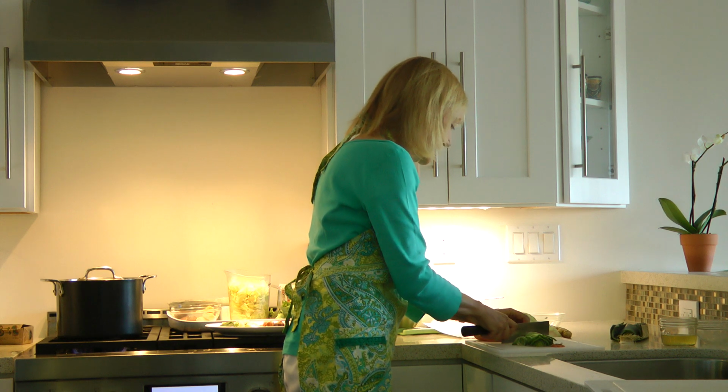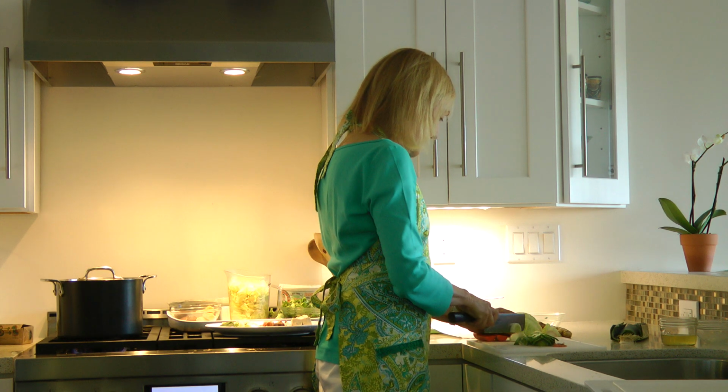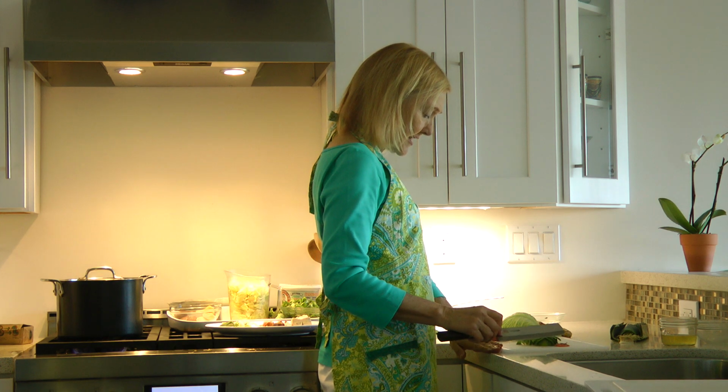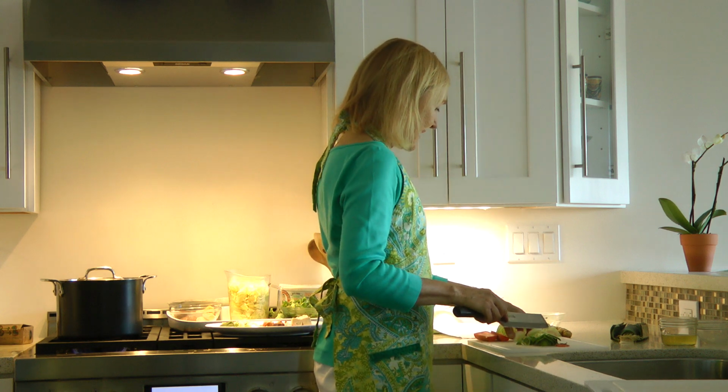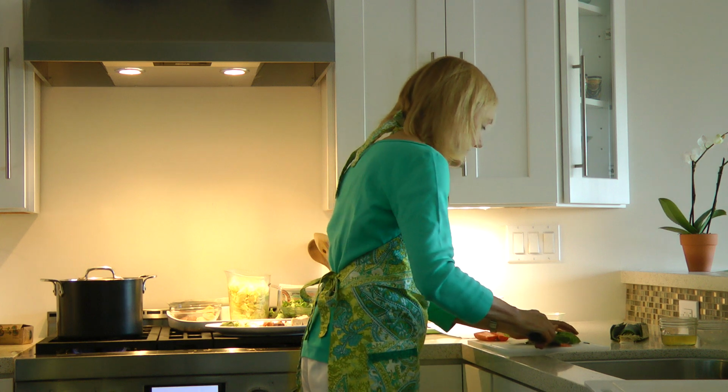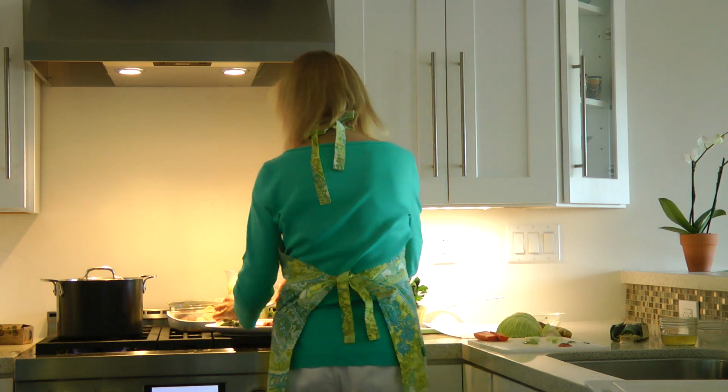So I'm going to just slice it like this. Ideally you face your cutting board, with a straight back, and this is really ideal because the cutting board should be right below your navel, basically, so you don't have to bend over a lot like that. And that's what we've got going here. So here's our leek right here. You can add it to the other leek that I had cut earlier.